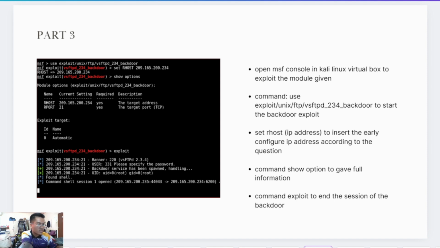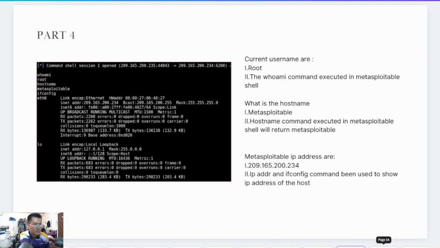Next, we see on the diagram, we set RHOST to insert the earlier configured IP address according to the question. And then the command show options to give full information, and the command exploit to start the session of the backdoor.